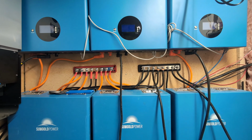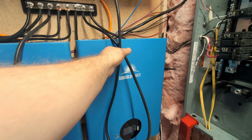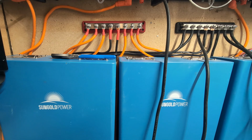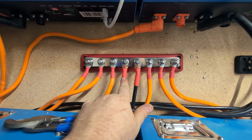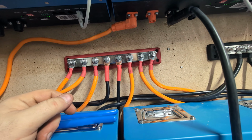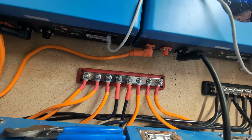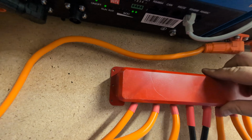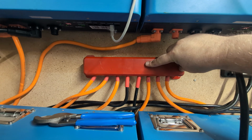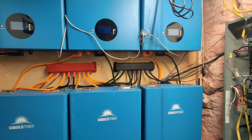Got them all hooked up. Just need to put a couple of these cables in better spots, but just kind of wrap them up and stuff them behind these batteries, I think. But yeah, so now they're all hooked up. These are the 2 new pieces in here. Got them all tightened down nice and tight. Just need to put the covers on now, and the covers go on just like this. So they go right over the top. You just screw them right into the base plate there, and then everything comes out like that. It looks a lot better. I'll do that really quick. And voila. Looks a lot better now.